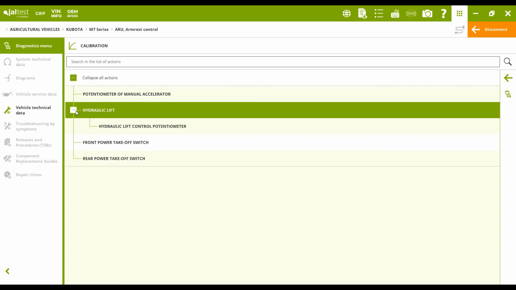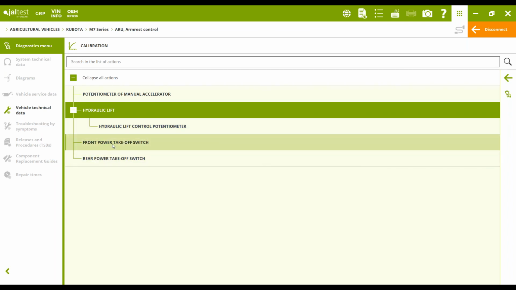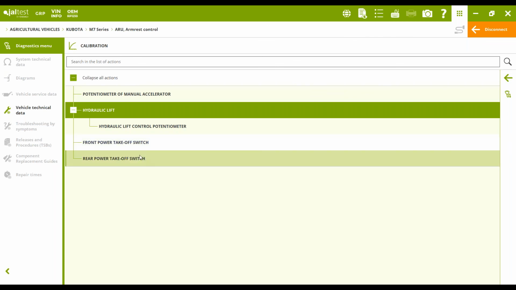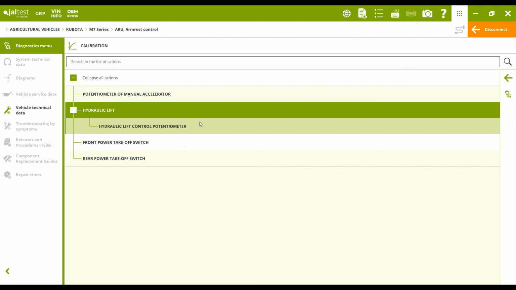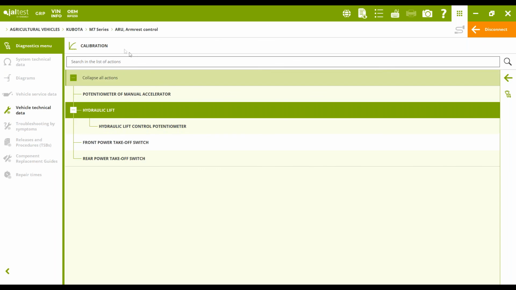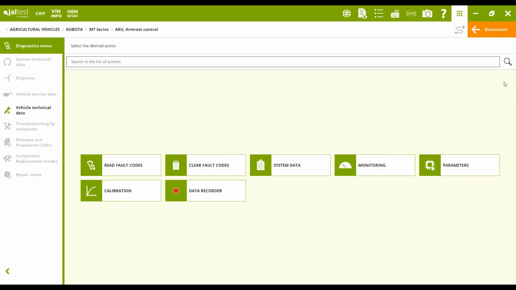The same thing with the hydraulic lift control potentiometer, or the front power takeoff switch and the rear power takeoff switch. Those are included here in the armrest control system. So we do offer the calibration for those components on this Kubota M7 series.